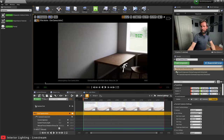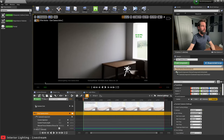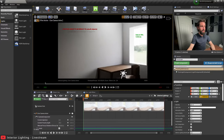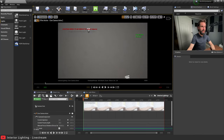So it seems you guys want to have a little bit of artificial light, so I can probably do that too, of course. I can go ahead and create a small little spotlight here or something, maybe a little point light. I'm going to go ahead and delete my HDR backdrop just so that we don't get that light in.